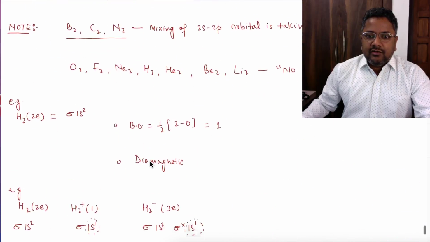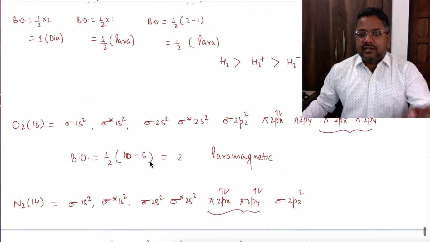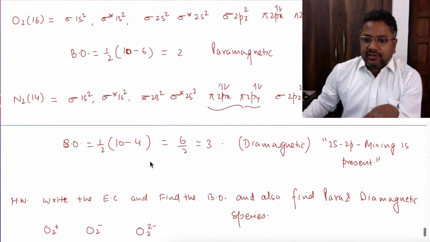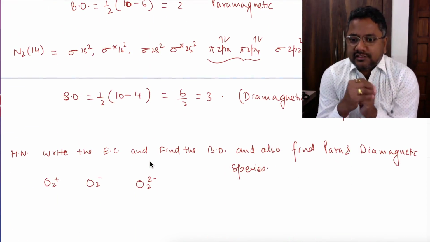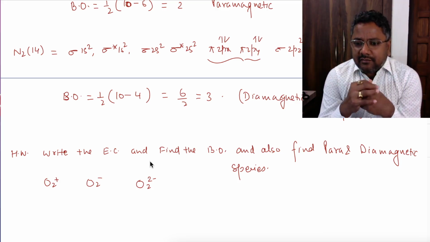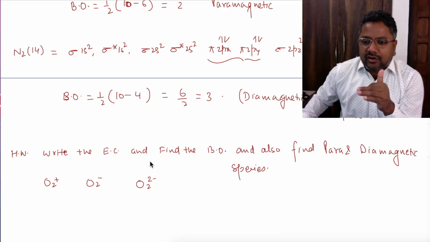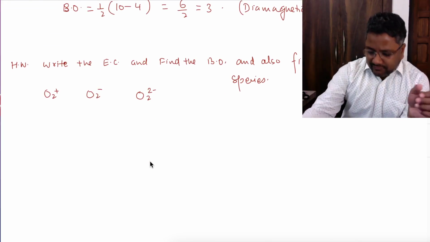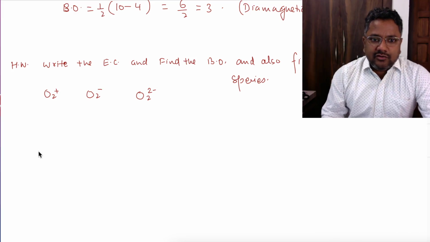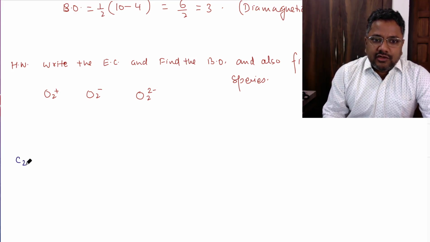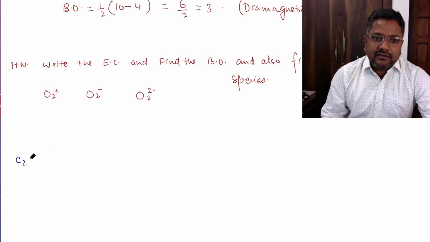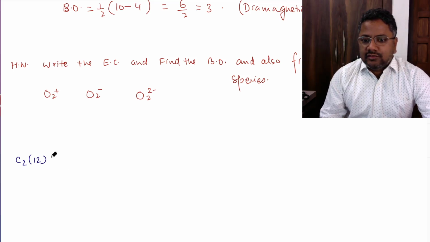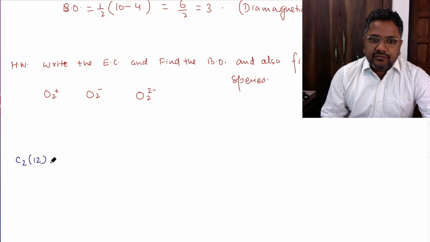Okay, now these are the questions which are asked: what is the bond order, what is the bond dissociation energy, what is the bond length, paramagnetism and diamagnetism. Order of bond length, not the value of bond length, right? There are a few more exceptional compounds we can see here, like if you consider the C2 molecule. How many electrons are there? 12 electrons. Now do the electronic configuration of the C2 molecule.